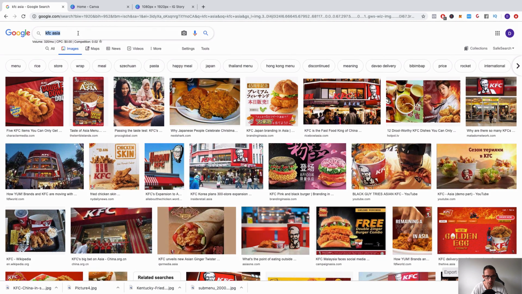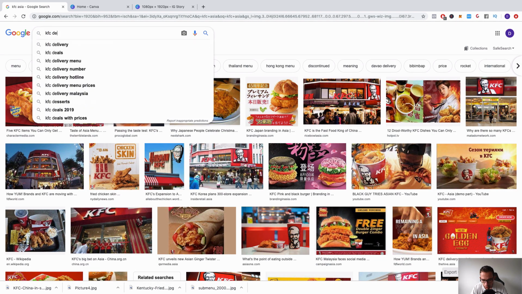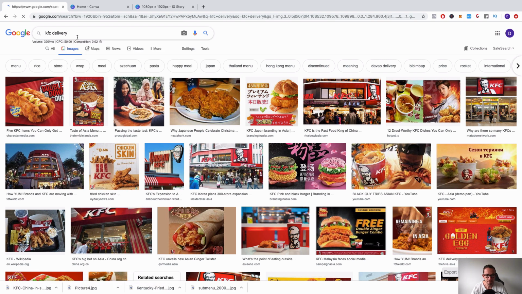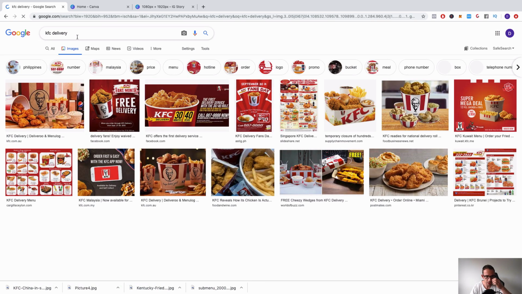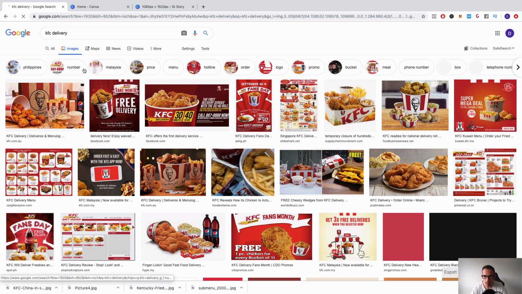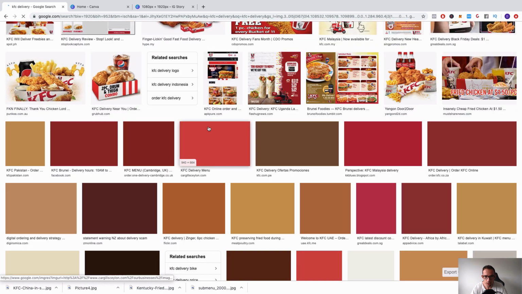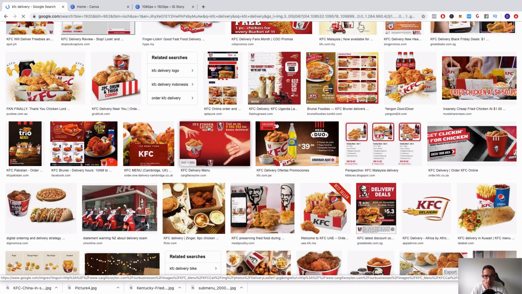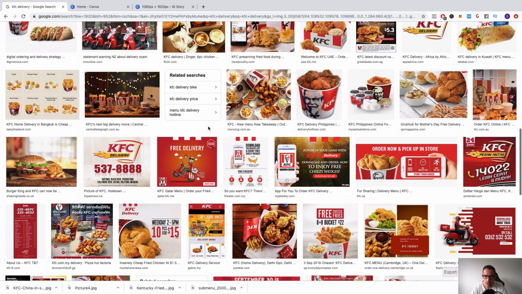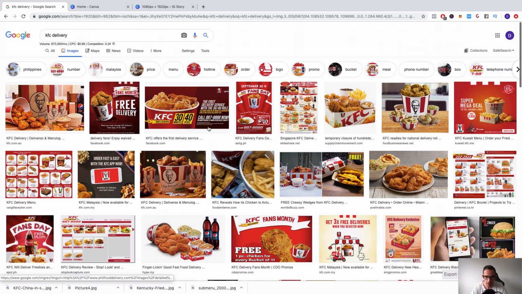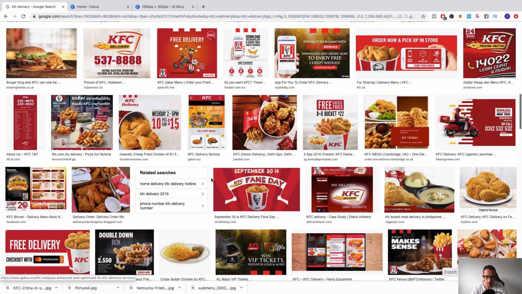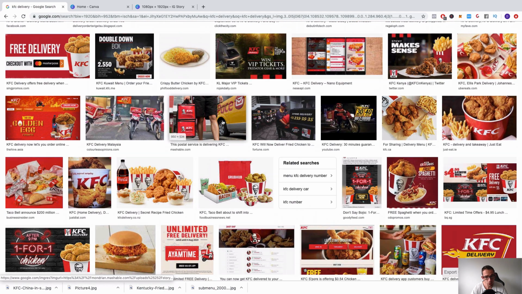KFC delivery. See if we have bags of KFC food. So this comes close, but again, all stock images. I was looking for somebody who has perhaps bags of KFC, walking around with a bucket like this. This comes in the area, and that's what we say, right, guys?